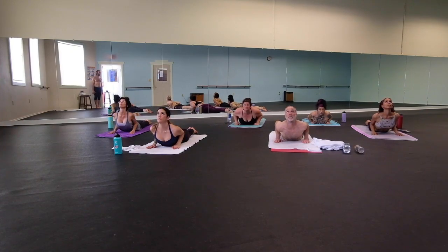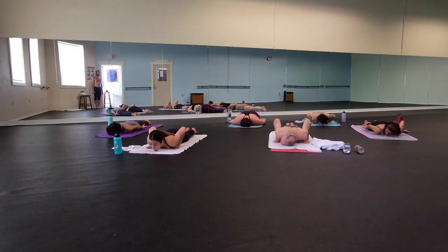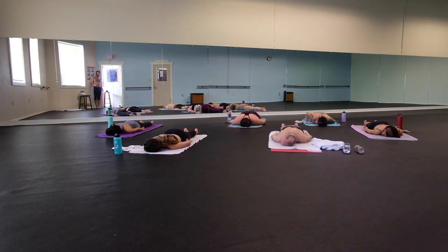Press your feet down to the floor, squeeze your heels together, press your hips down, roll your shoulders forward and down, look up, lift up, go up, more up. And change. Slowly lower down. Look towards the right, left ear on the towel. Arms down by your side.